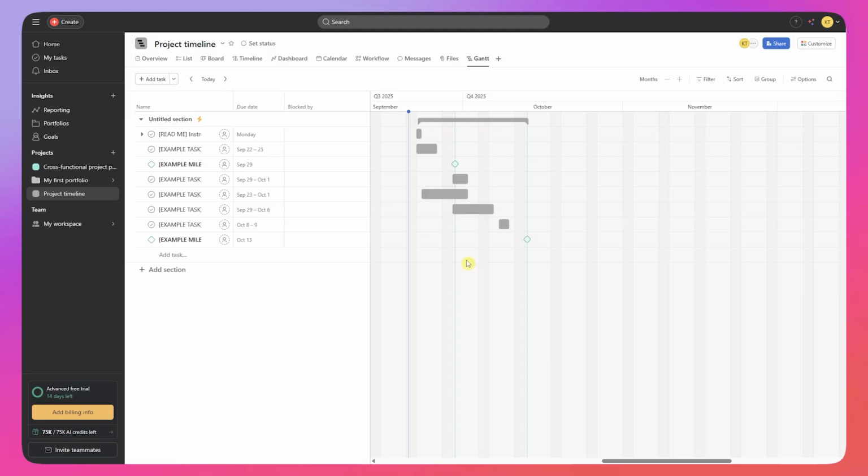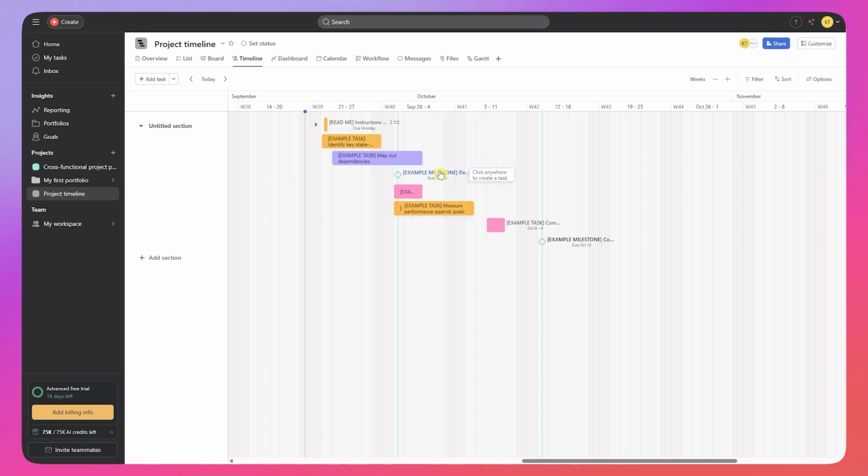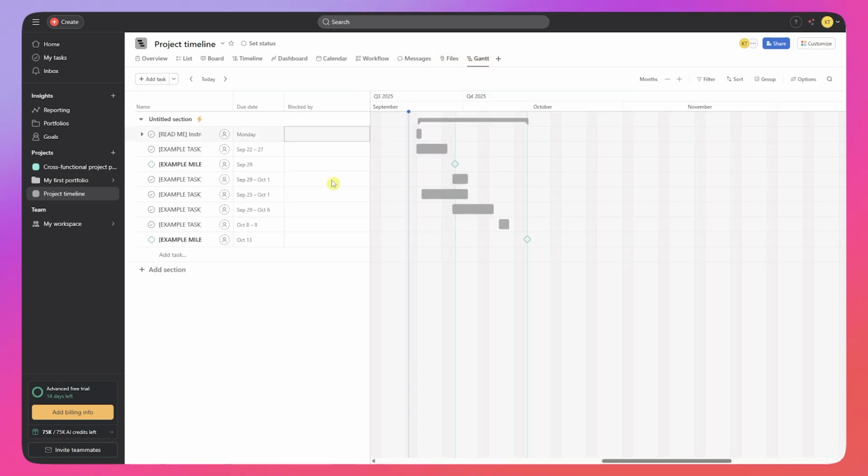Basically, this is a timeline style chart that shows tasks, subtasks, and milestones as horizontal bars across the calendar so that you'd be able to see the start and end date. And then you could, again, modify it right here. You can think of it as a more advanced structured version of timeline view, which is ideal for projects with strict deadlines or multiple moving parts. So this is an improved version. It's designed for visualizing project schedules, dependencies, and deadlines in one glance.